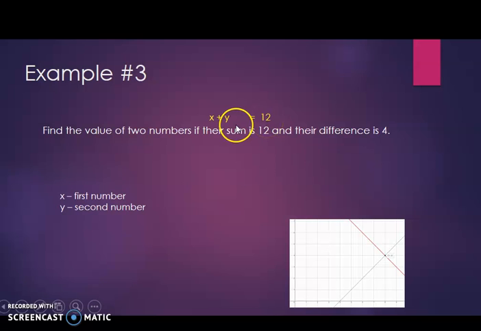Okay, Ryan, help me out with the second equation. I know the same 2 numbers are going to be a difference of 4. So again, I've got the first number, which is? X. And I've got the second number, which is? Y. Okay, and then what is the operation in between? Subtraction, and it's going to equal? 4. Okay, so help me out. What did I say? X minus y equals 4. Yeah, x minus y equals 4.